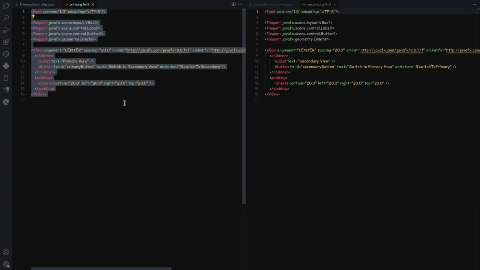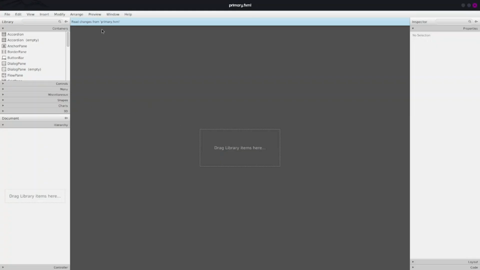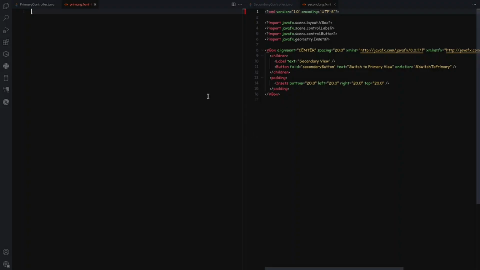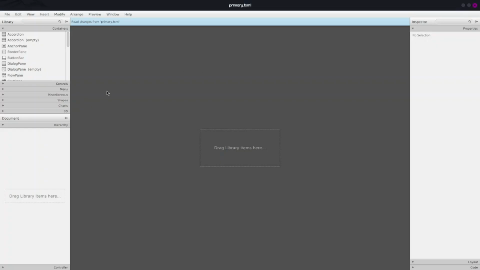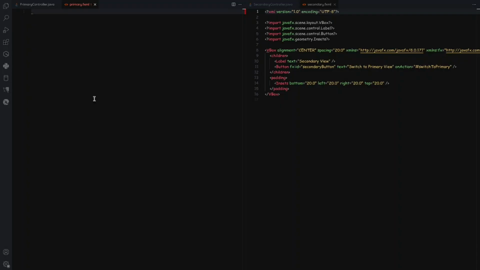If I delete the content, here the changes are made automatically. So that's the main advantage when you are working on the designer directly. The XML is built automatically without any effort.